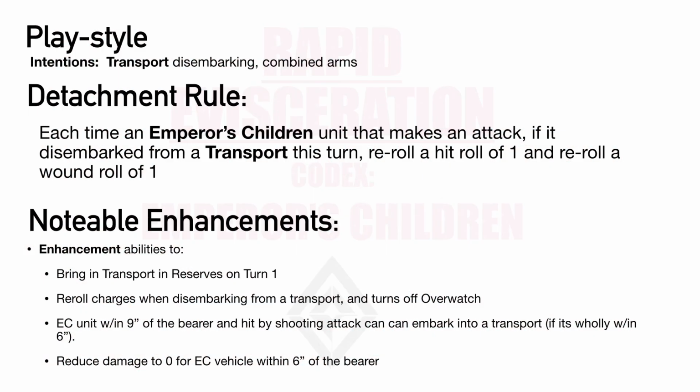The detachment playstyle is Transport, Disembarking, Combined Arms. The detachment rule: each time an Emperor's Children unit makes an attack, if it disembarks from a transport this turn, reroll a hit roll of 1 and a wound roll of 1.